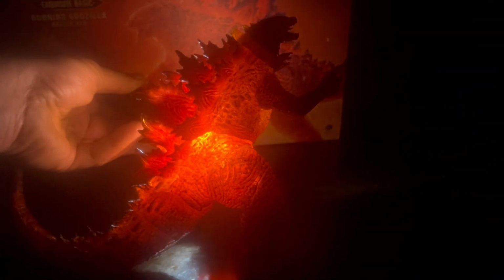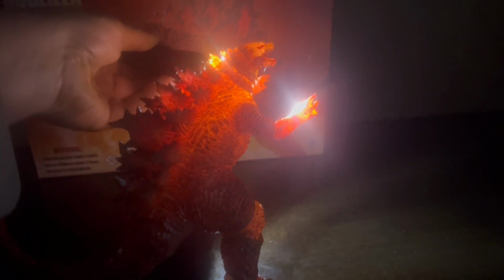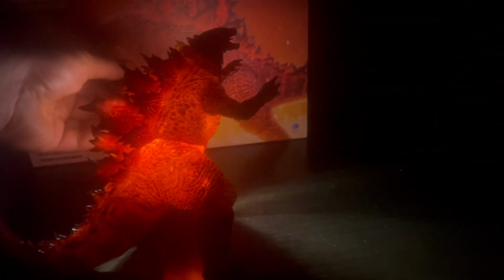Awesome. Now let's try that with the lights out so you can see how really red it gets. Look at that. Wow. Oh, sick, man. That looks incredible. That really looks like he's burning right there. See, look at that. That actually looks like Heisei era Burning Godzilla right there when you have it with the lights out like that. Unbelievable. Look at that. That looks amazing.